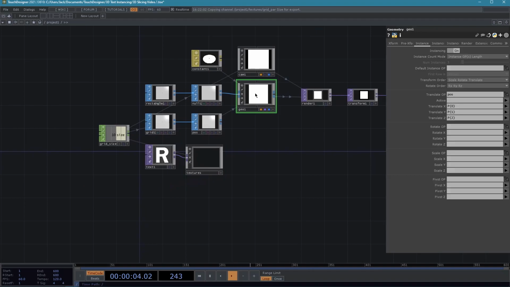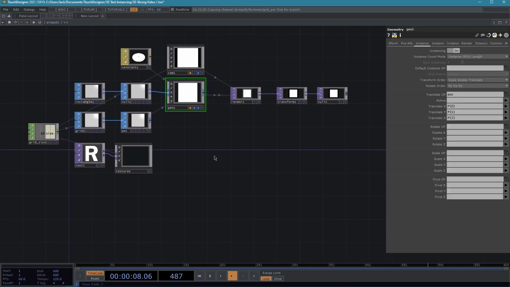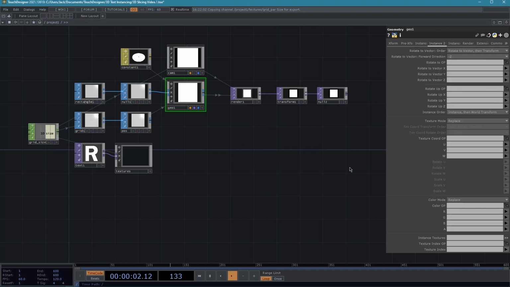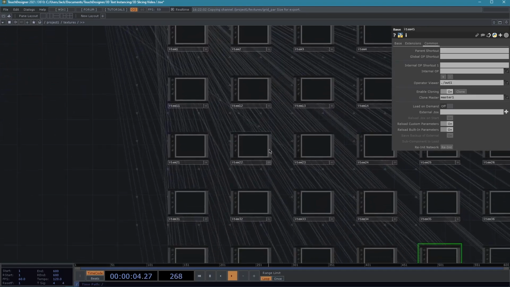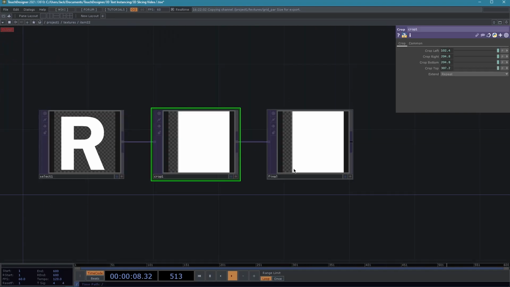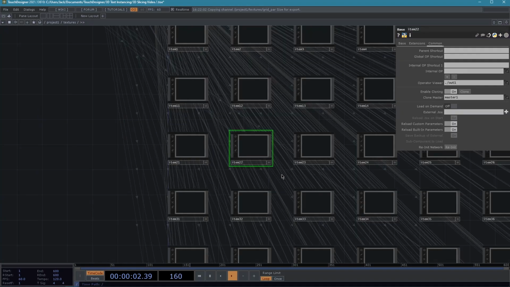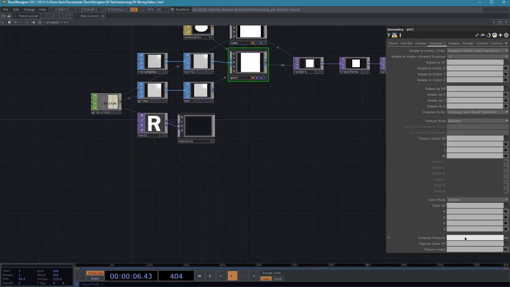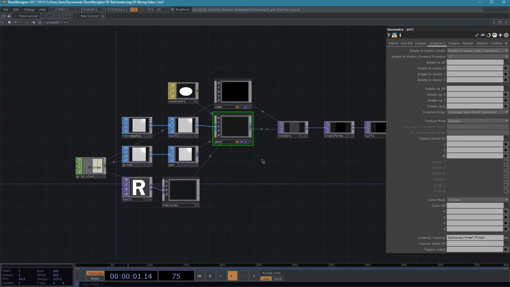All right, so let's start by doing that, adding those textures to our instances. This is found on the instance 2 page, and you'll see all the way at the bottom we have instance textures and a couple of other things. To look for those instance textures, we need to look within this textures base, and then there's a ton of base comps called item with a number after them. And then inside of that, there's an operator called final, which has the actual texture that we're looking for. So if we come way back out here, instance textures, we want to look inside of textures, and then grab all of the operators that have item as the first part of their name. So if we do item and then asterisk, it'll grab all of those for us. And then we want to grab within that item base comp the operator called final. And you'll see everything is turned black, which is fine.